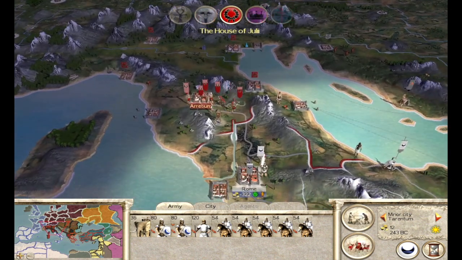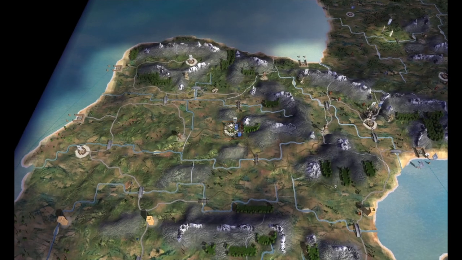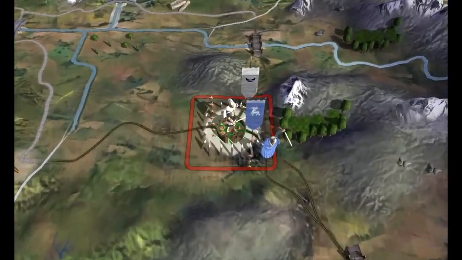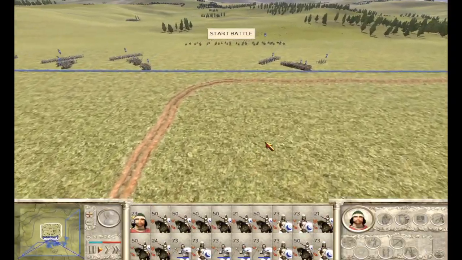A couple of troop movements from the Julii. Yep, there we go. And I'm actually not favored to win this, which is surprising. I thought I was actually in a pretty good position. But we'll jump in. Start deployment. Alright, let's see how they're set up.